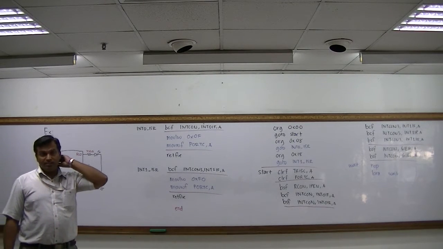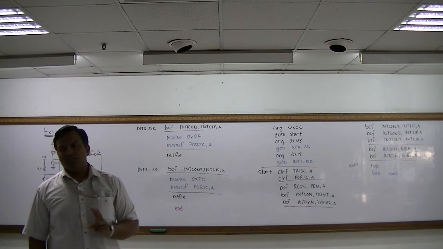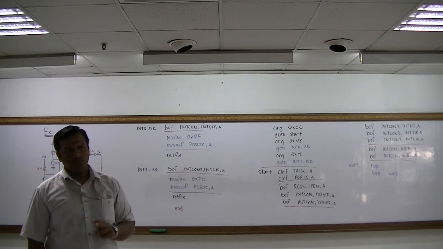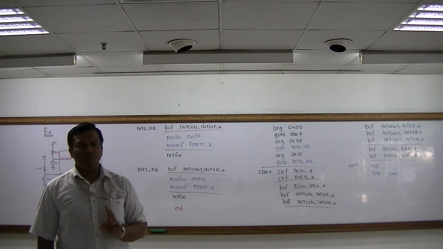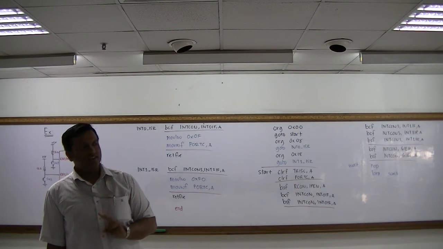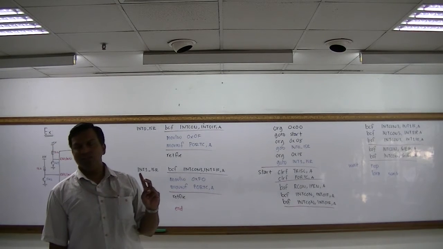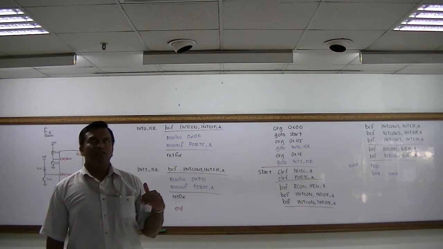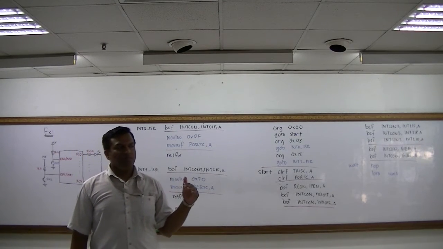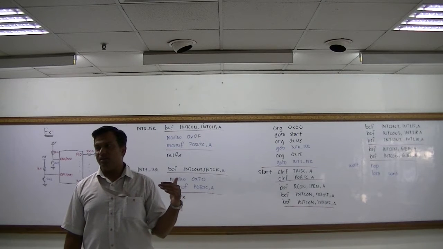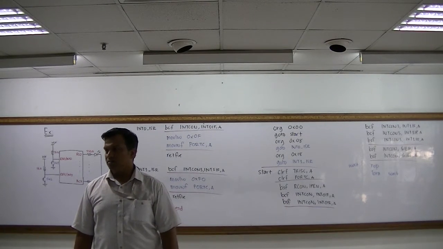Okay, in chapter 6, there are two examples of interrupt. It's in the textbook. The slides also, I'm not so sure, I can't remember. If you see at the end of chapter 6, there are actually two examples of interrupt. One is using INT0, but if you see, that interrupt source is not a switch. That interrupt source is actually connected to a 555 timer. You know what a 555 timer is? Huh? You don't know.